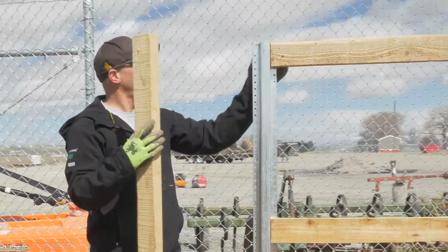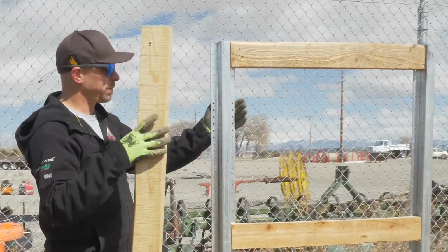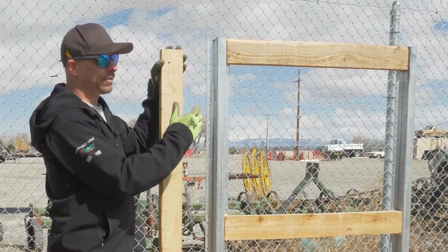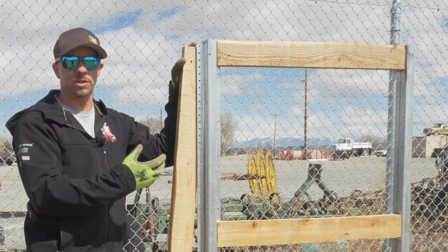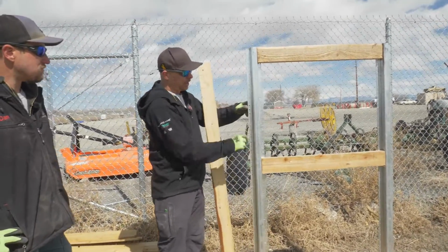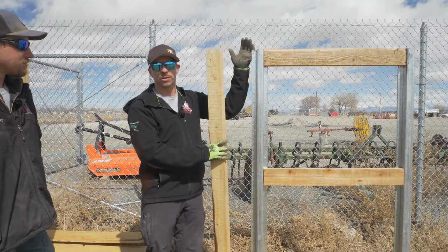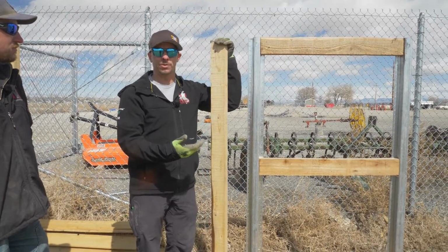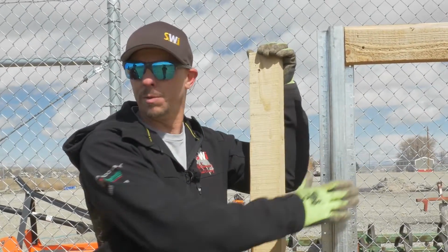99.9% of the time your gate's closed and all the strength is this way in the fence, so we don't need to worry so much unless we had a really heavy gate, in which case we do have some special posts that we can sell you made specifically for gates, or you can double these up, run them back to back, and weld them together on your job site. But we found homeowners doing their own fences don't oftentimes also have welders. No need to do anything special as long as you're not going over maybe 5 feet or so.